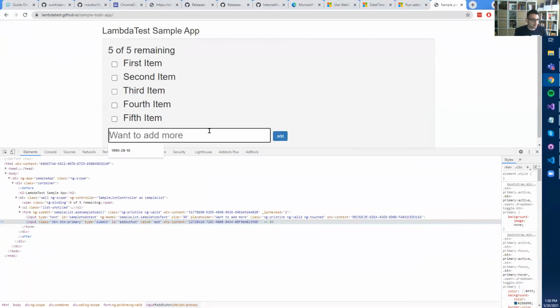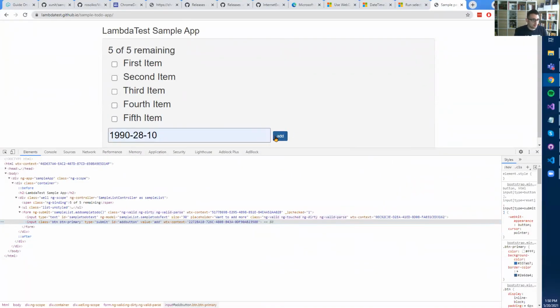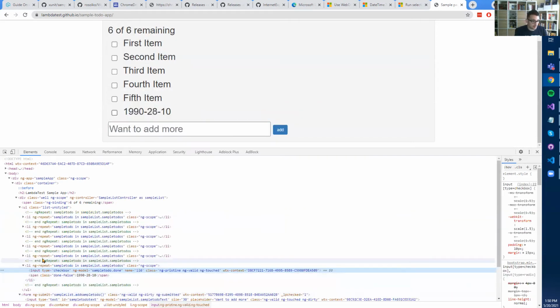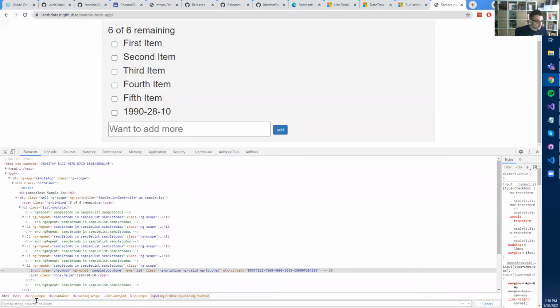And we need to make some kind of an assertion, right? For example, if I add this one, this is just a random year. We need to find first this checkbox. So I will inspect it. As you can see, this is Angular, so we have this attribute ng-repeat. And if I press Control F, I can search directly here in the HTML, but I also can test XPath locators. And I'm going to write my own XPath.